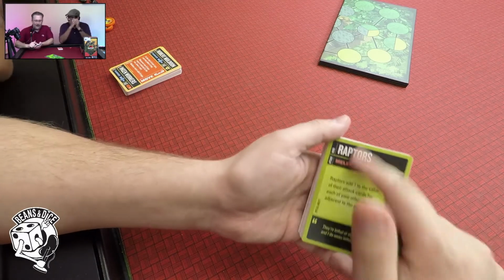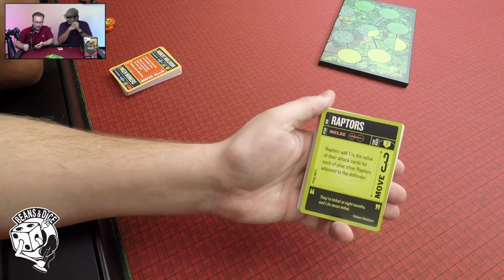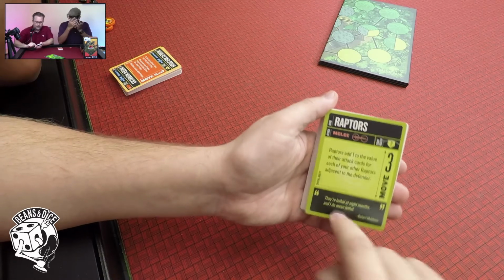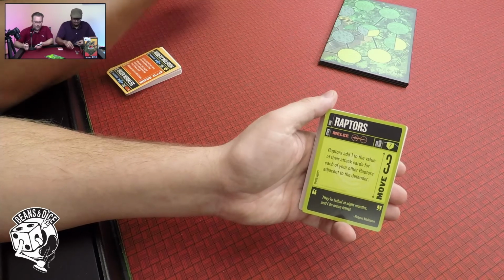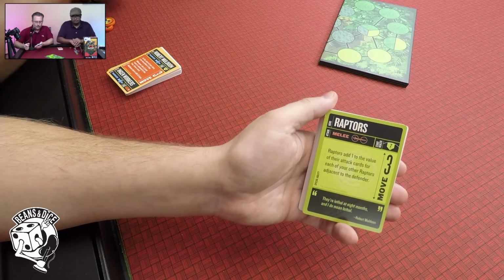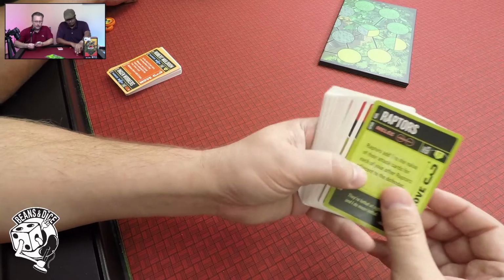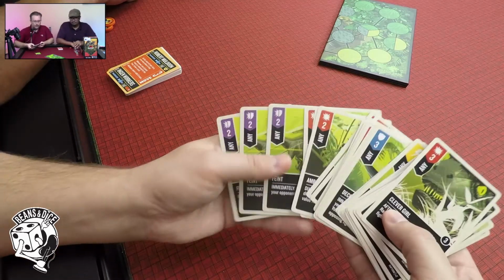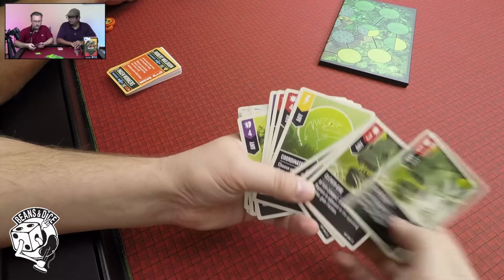Anyway, here on the other side, we've got the information on the Raptors. They're melee attackers. They've got a move of 3. They don't have anything here for a sidekick because they don't have sidekicks for the Raptors. There's just 3 of them. It says the ability for the Raptors: Raptors add 1 to the value of their attack cards for each other Raptor adjacent to the defender. So again, that's where we get to the swarming. They want to surround their opponent and attack the opponent, not one-on-one, but they want to be in a group. Then there's a quick look at some of the artwork from the Raptor cards from their deck.